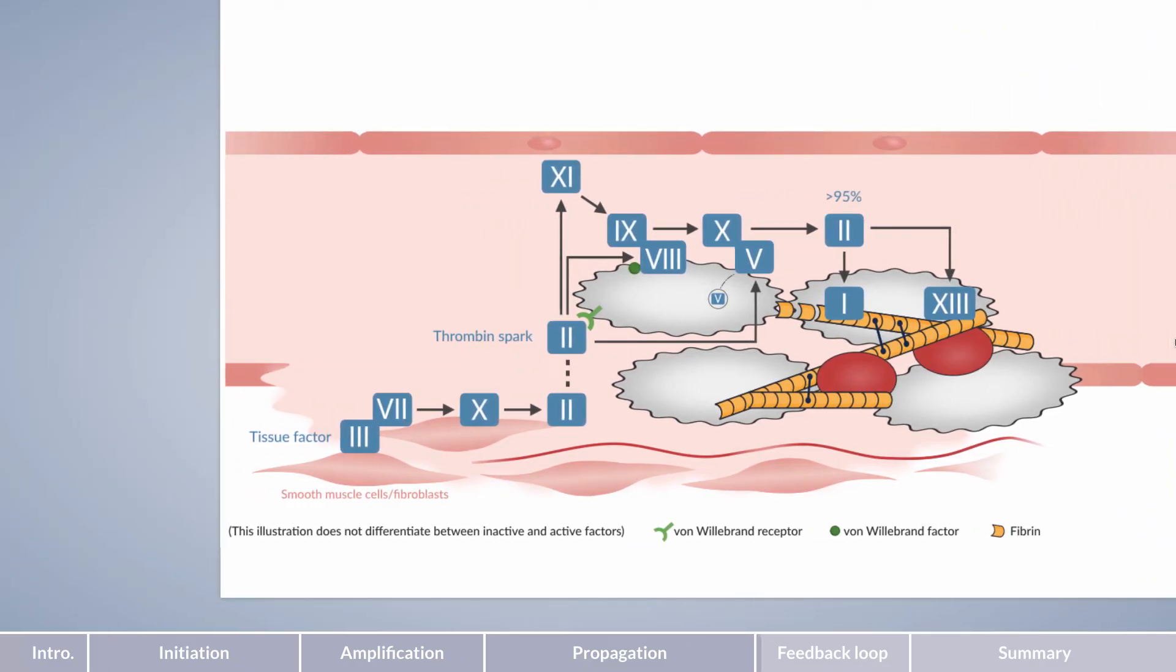Please note that we haven't mentioned all of the existing interactions between clotting factors. It's easy to see that coagulation is a very complex process with sometimes opposing demands. On the one hand, it must always be ready to rapidly stop bleeding. On the other hand, false activation needs to be prevented in the absence of a wound by negative interactions. So, in order to find the right balance between complexity and comprehensibility, we've concentrated on the most important steps in this description and tried to introduce them as straightforward as possible.